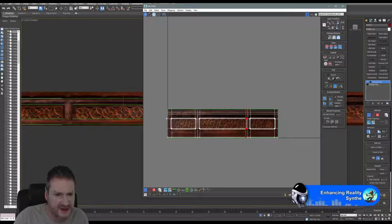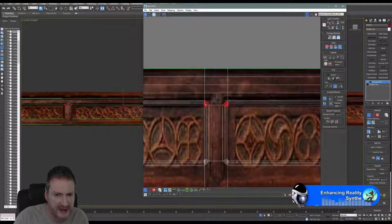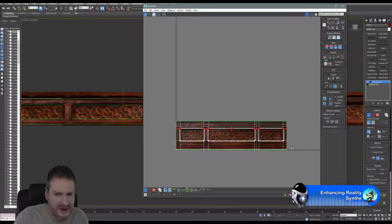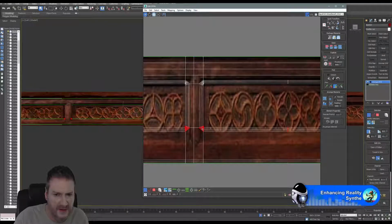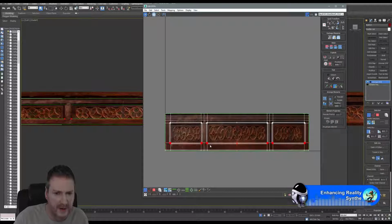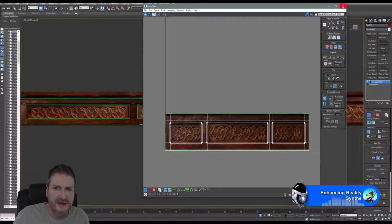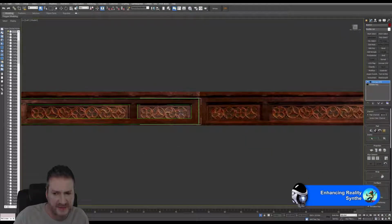And now I just think we need to line up the top edge here a bit better. So again, I'm holding down the shift key. We'll do the same thing with the bottom edge just here. And that should really be all we need to do, I think. Everything else should be mapped correctly. I'm just going to turn off my map seams.